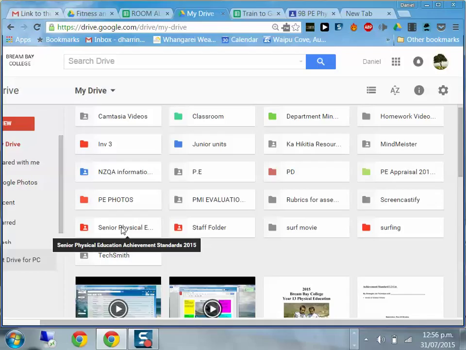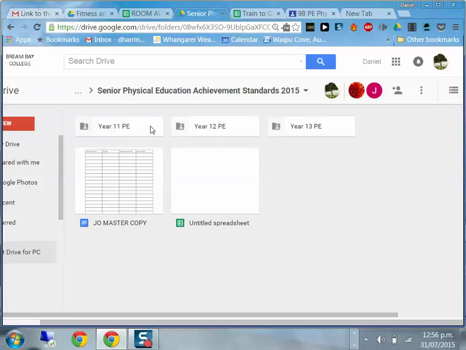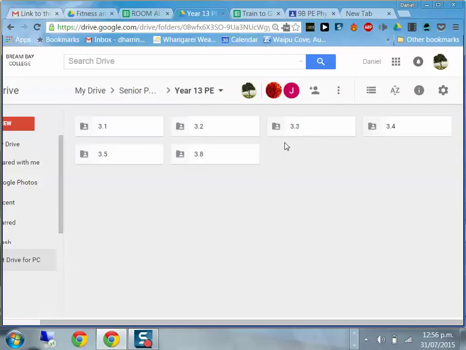Some of the stuff I've moved out just because if the cloud falls down, you know what I mean, where all the stuff's stored, with moderation purposes, I've got nowhere else that my stuff's stored. So I'm backing all my stuff up onto a hard drive, just in case, but I've put it all into one folder so I know when moderation comes in. This is all my senior PE stuff here. So I've got year 11s, year 12s, year 13s, and it's broken down into all my assignment areas, okay?